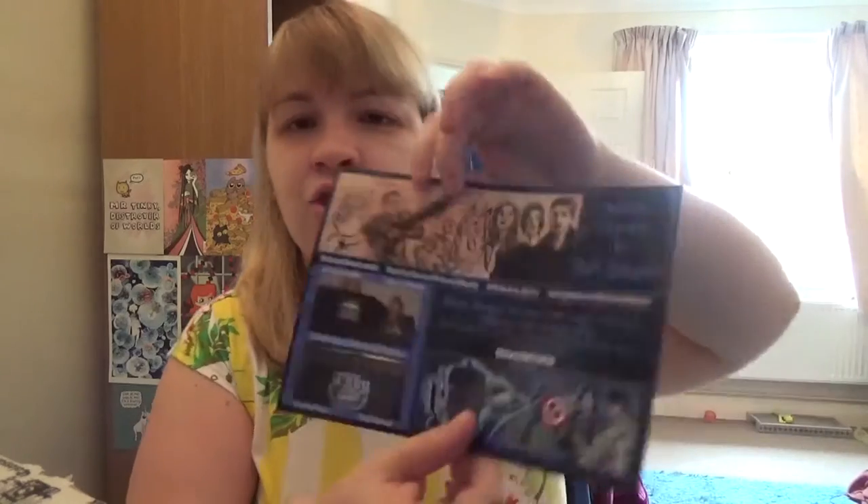June's theme is Butt Kickers — we've got Pikachu, Bulbasaur, Buffy, Supernatural, Ash, and Adventure Time. All good stuff. Bulbasaur is like my boyfriend's favorite. I don't really do Supernatural or Adventure Time, but all the rest are good. Don't forget July's theme of Science versus Geography — science for the win, guys! We ain't going for geography. We've had plenty of Civil War stuff for Captain America — the market is saturated. Back to the Future, TARDIS, and Portal. Science for the win. Tell them — we want science only.